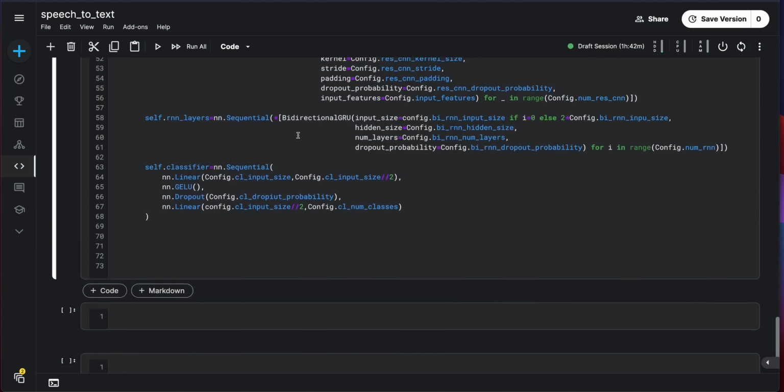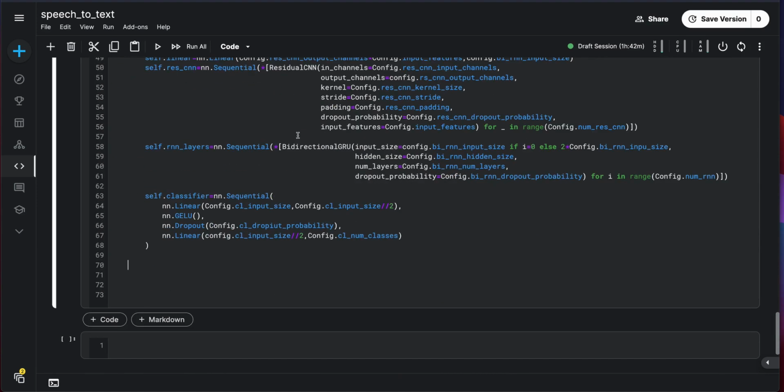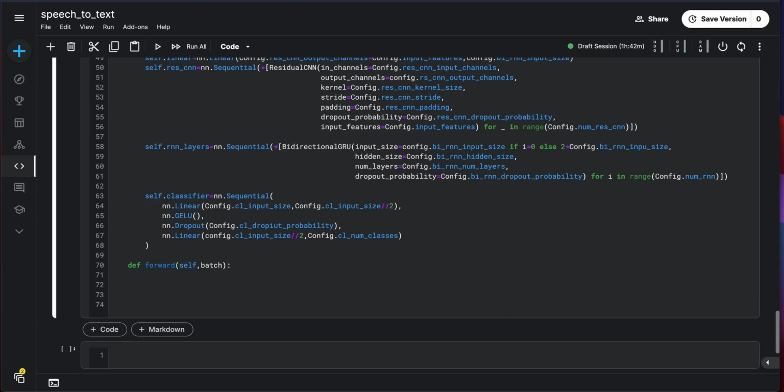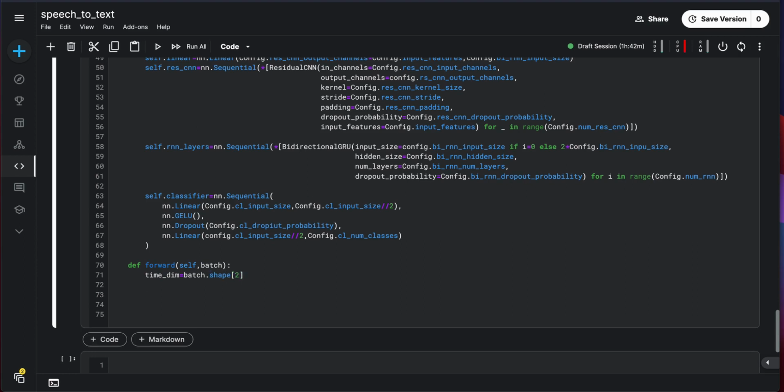So now we'll write the forward pass, define forward of self comma batch, and in here I need to define the time dimension. Batch dot shape 2 is going to be our time dimension.